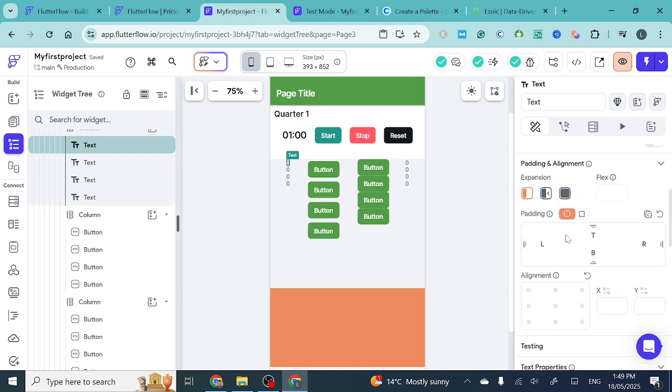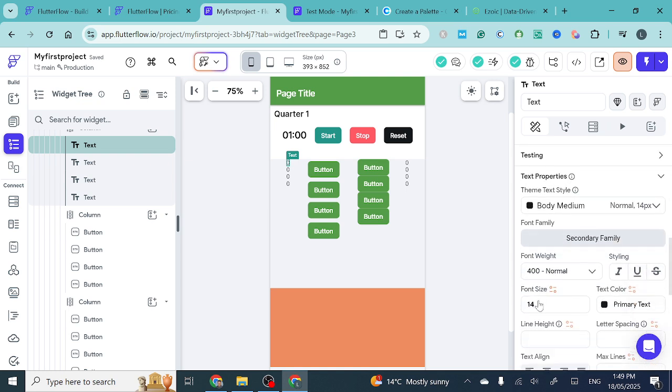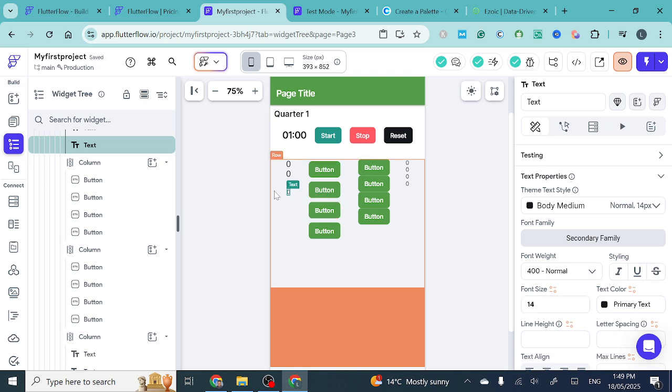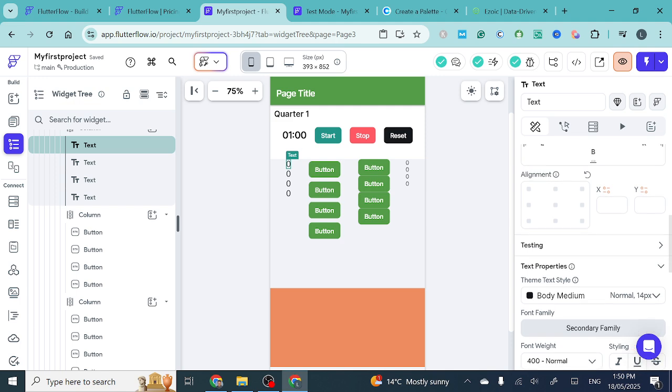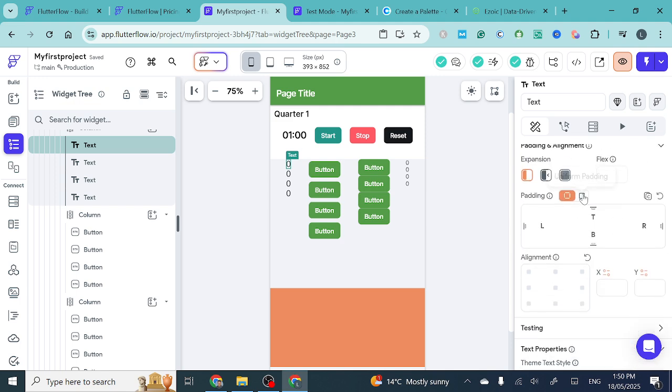So let's say we're not happy with our numbers, they're a bit small. Let's say we want to push that font up to, let's say, 20. For each one of them, we want to have 20. And 20. Okay, last one. And then we can start playing around, and we can make it bold or whatever, but I'm not going to worry too much. And then we can start worrying about some padding there.